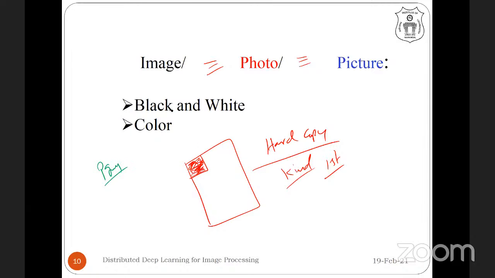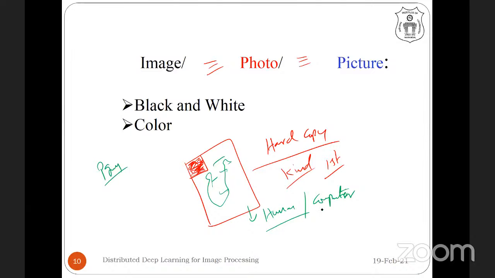Exactly in the same way, we'll be looking into how to process any other kind of things which are part of this particular photo. Whatever that human being is doing, we'll be asking the computer to do it. For that we are studying this: what is an image and what do we mean by processing it, then how to give the instructions to the computer so that the computer will do it on behalf of us. That is the entire image processing.